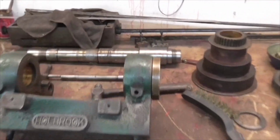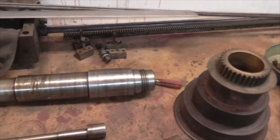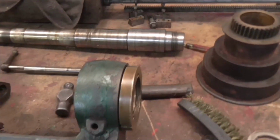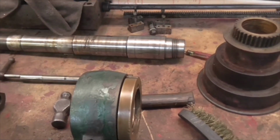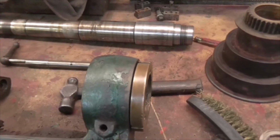Success, folks. As John said, you have to be very careful because there's little tiny grub screws all over that hold everything in together. I've been very lucky with this machine because every screw I have put a screwdriver on has come out straight away without protesting at all.